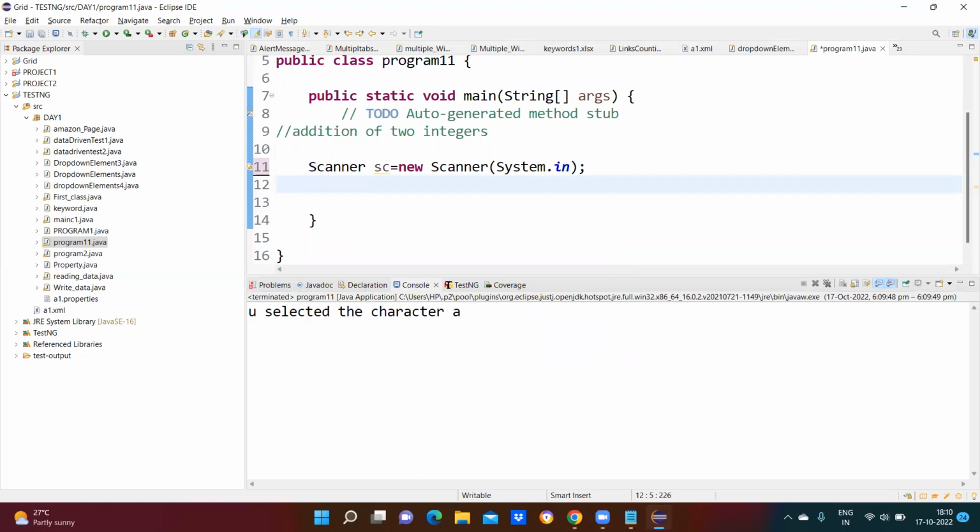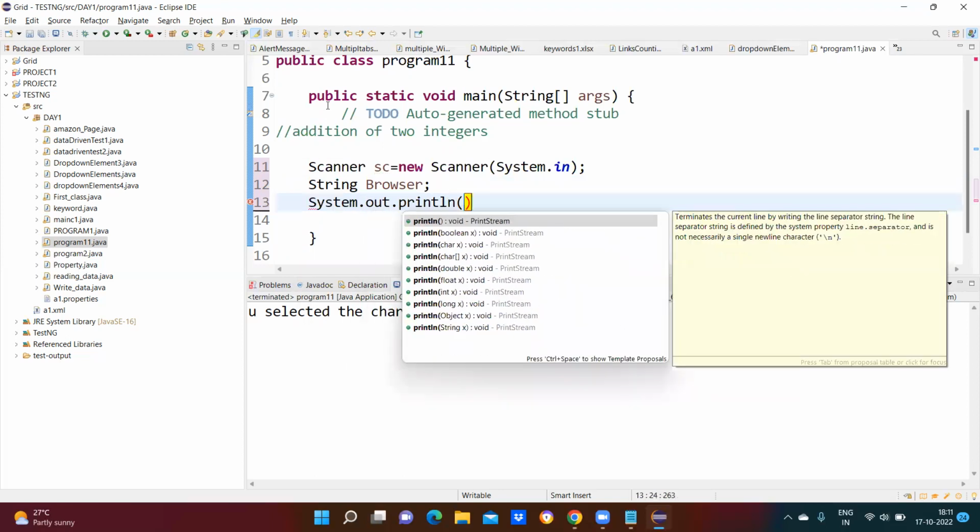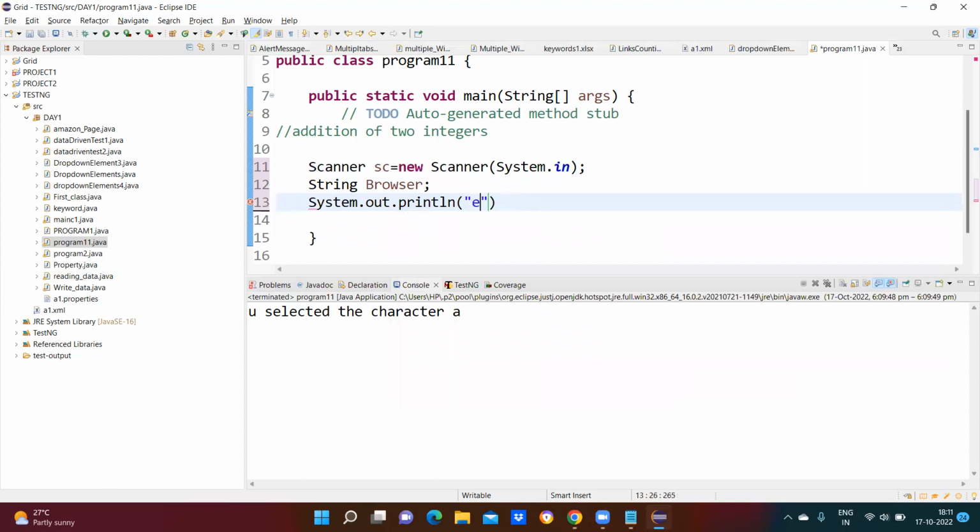After that, a string browser. System.out.println("Enter the browser name"). Browser equal to sc.next().